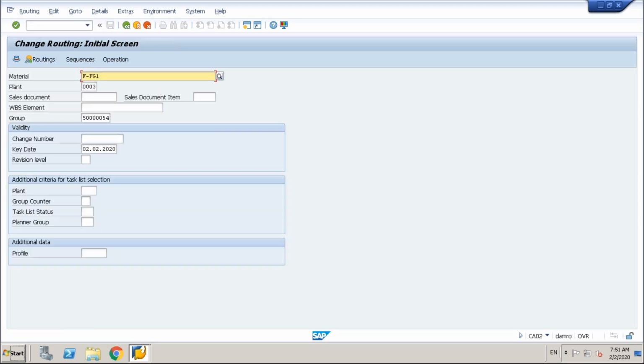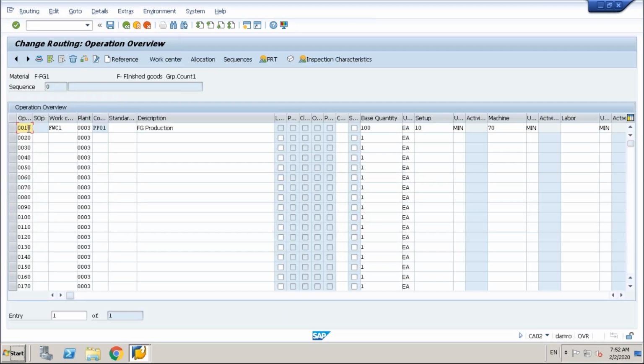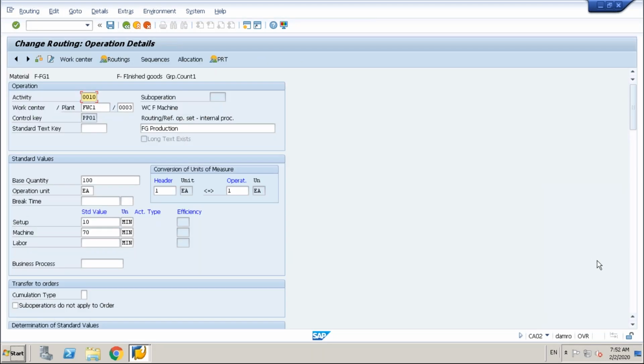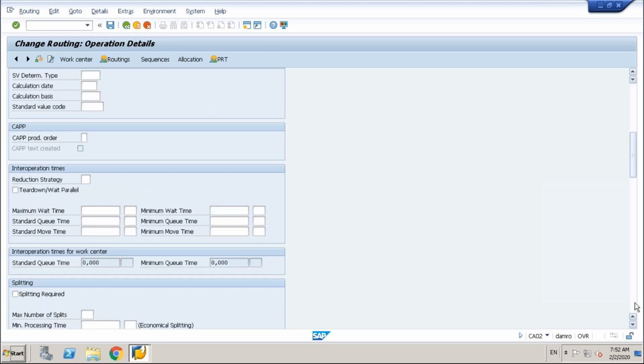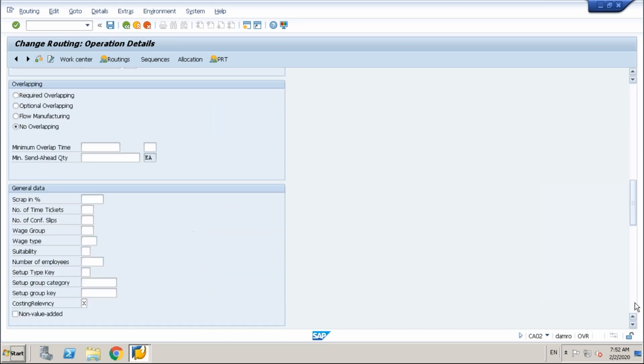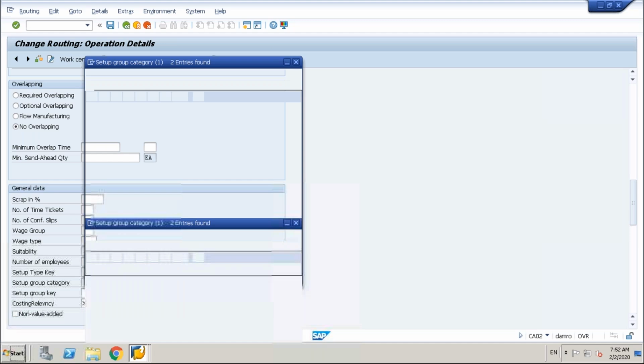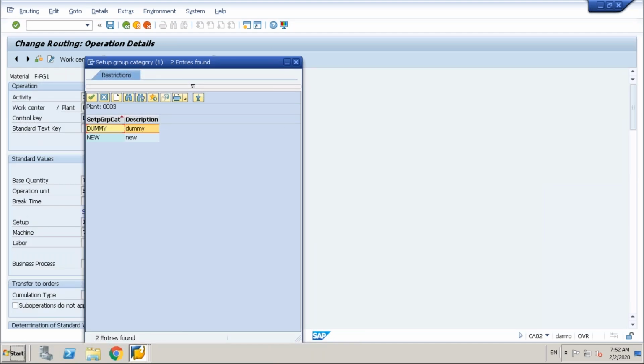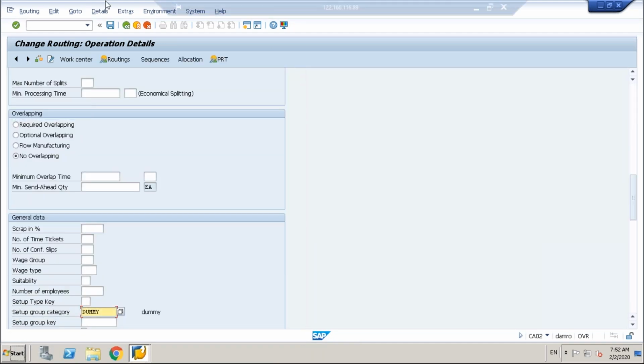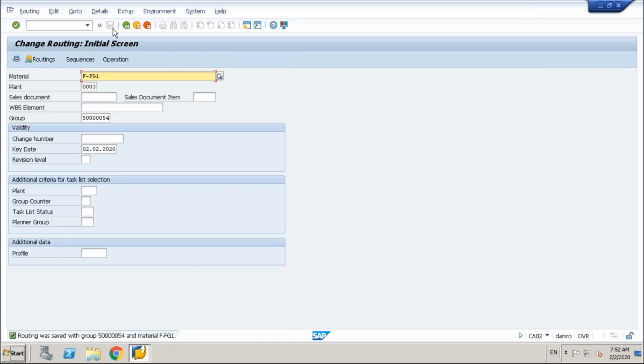CA02, F-FG1, go back, double click, and here I assign it.